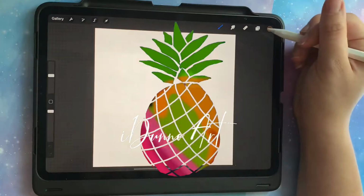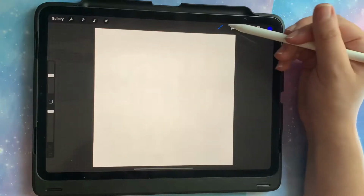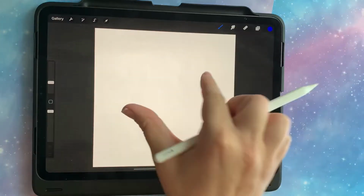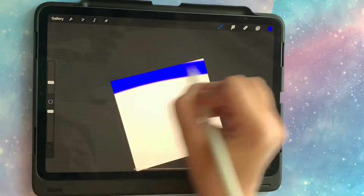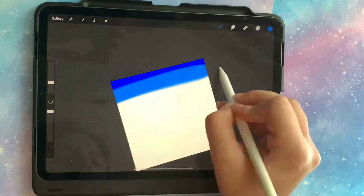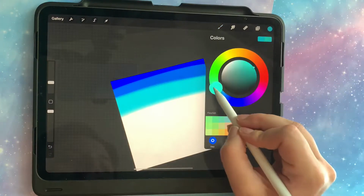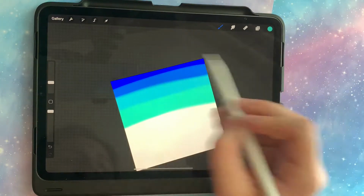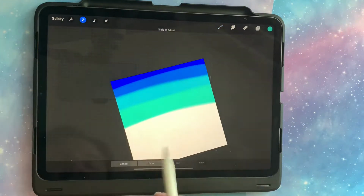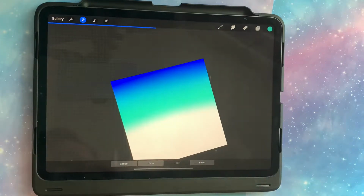First, what we're gonna do is make our background. So we're gonna start with some dark blue. We're going to click up here, click airbrush, soft, start from the top, go to a lighter blue, work our way down, and it'll be a really pretty effect. And we're gonna select the second option, go to Gaussian blur, swipe your finger over, and now you have a really pretty sky.